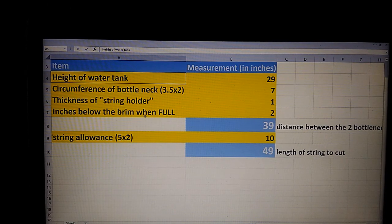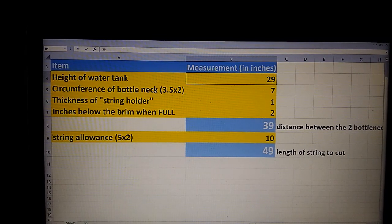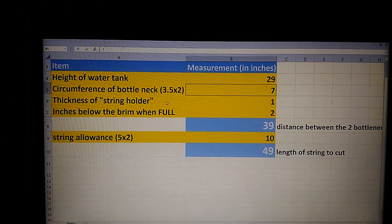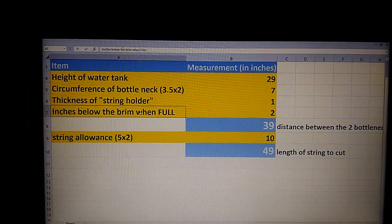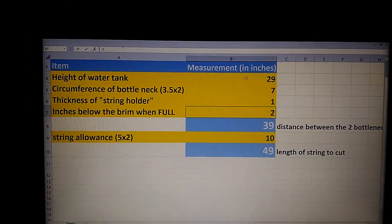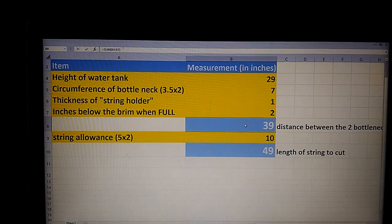So now let's take inventory of all our measurements, and I've prepared for you a simple spreadsheet here. So the height of our water tank, if you recall, is 29 inches. The circumference of our bottleneck each is 3.5 inches, and since we're going to use 2, we double that, which gives us 7 inches. And the thickness of our string holder is 1 inch. And lastly, the inches below the brim when full, if you remember, that's our buffer, is 2 inches. So when we add them all up, that would give us a total of 39 inches, and this is the number that we need to remember. So this will be the distance between the two bottlenecks.